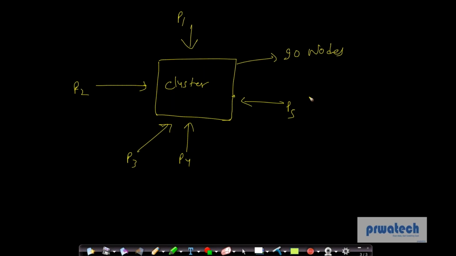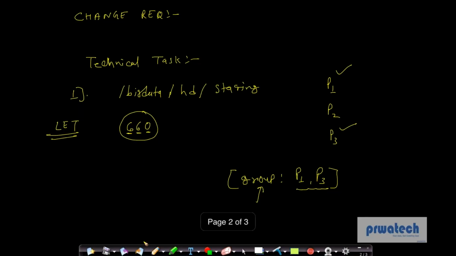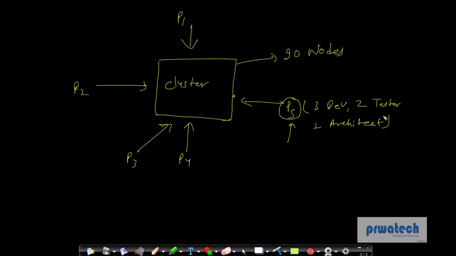So my project P5, where we have 3 developers, 2 testers, 1 architect, I decided that only these few people, 3 plus 2 plus 1, can access anything which is related to project 5. This project information should not be visible to P1, P2, P3, P4. How can I do that? To do that, this is what we are doing. I can restrict this access to only these people.